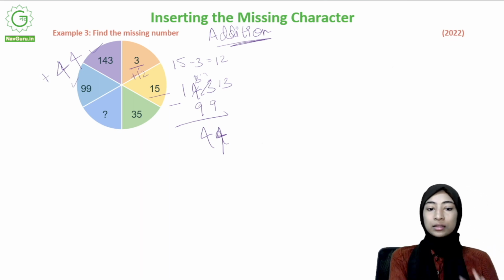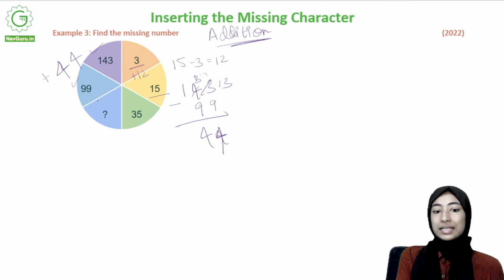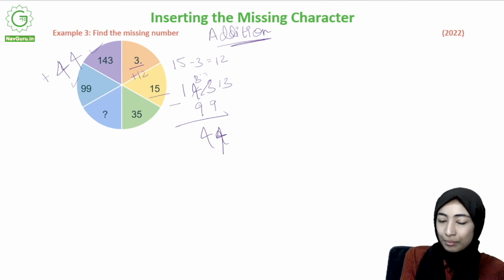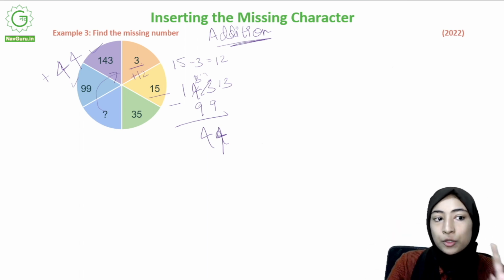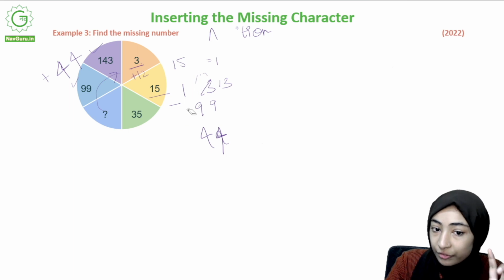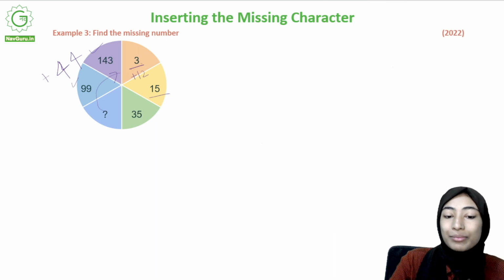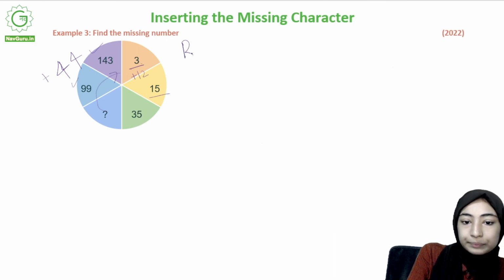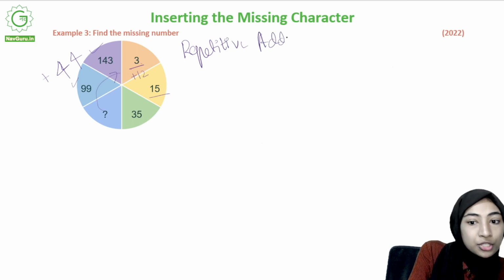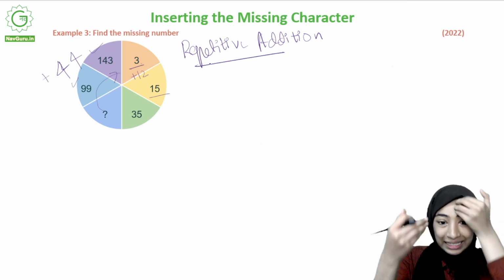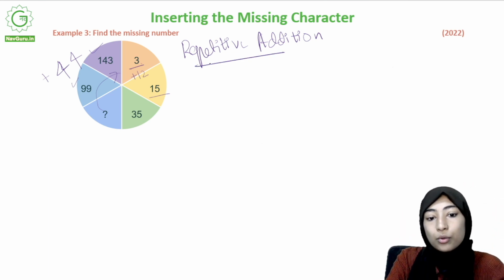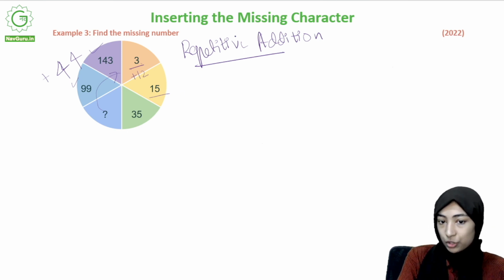So how did we come to this? We see that these numbers are not similar. These numbers are getting progressively larger. Now, what does this mean? When you see the numbers are getting progressively larger, or the difference between the numbers gets progressively larger, it is a sign of something called repetitive addition. Basically, what we mean is that you're not just adding the same number every time. You are also increasing the value of the number that you are adding.